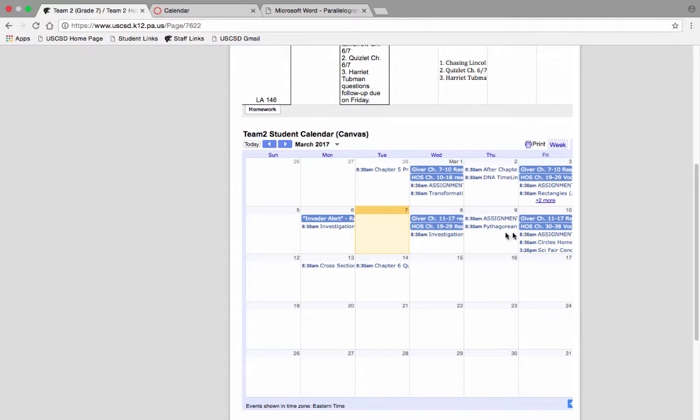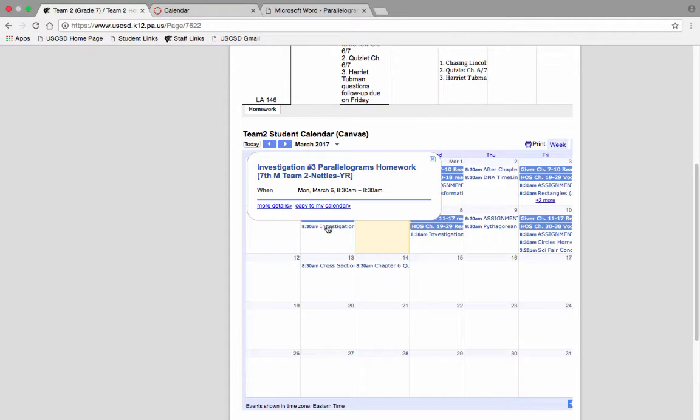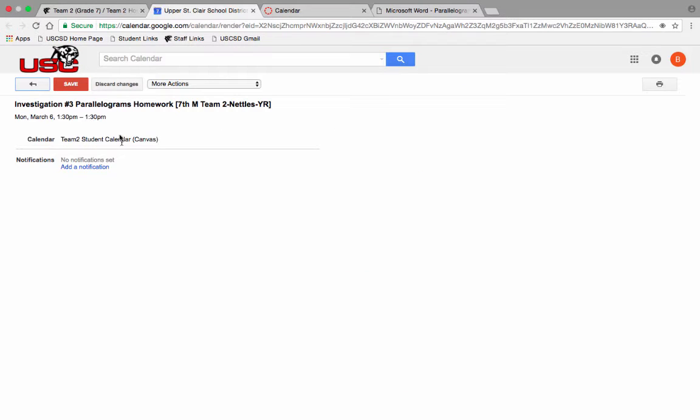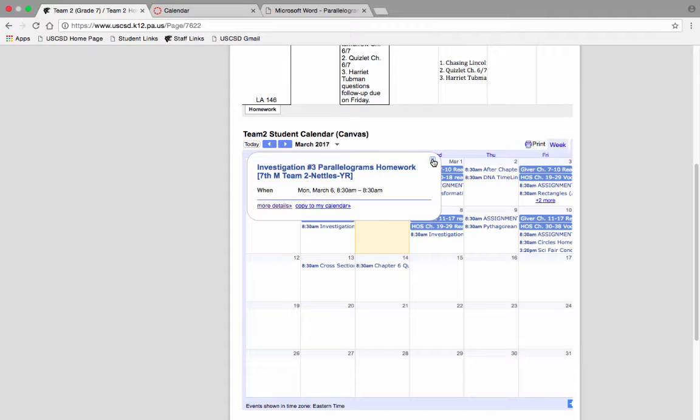What we've done is we've moved over and embedded the same calendar that existed on the Canvas app into this location. And for you as a parent, you do not have to have a login or anything like that. You can simply come over and click on the homework or on the assignments that are listed here. In the case of something that had extra descriptors, they would be here as well. The one little drawback is that from this location, you're not going to have links to the actual work itself that you would if you were logged in with an account.